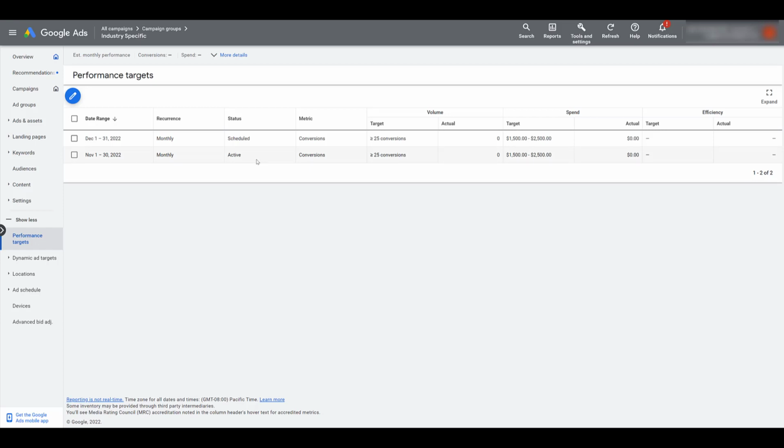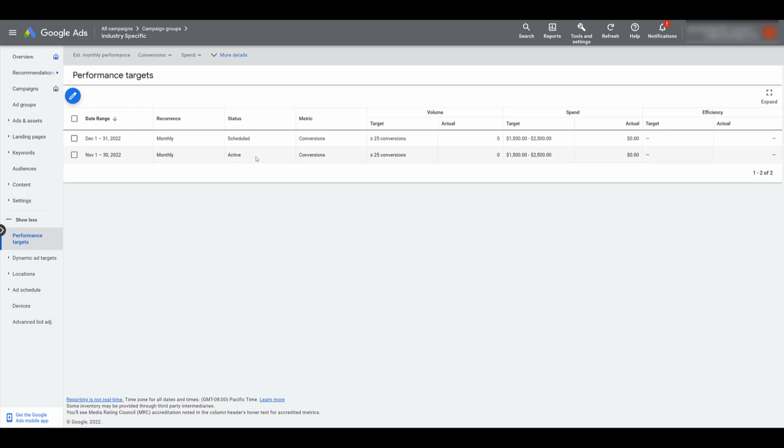Performance target stats are calculated day to day. And any changes that you make to a current campaign group will not affect the metrics of any past performance. So it could be something that you may need to note separately if you're moving or adding specific campaign groups. Might not be a fair apples to apples comparison.